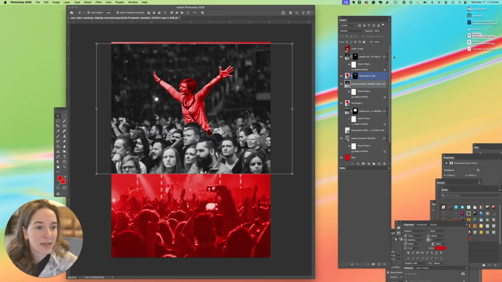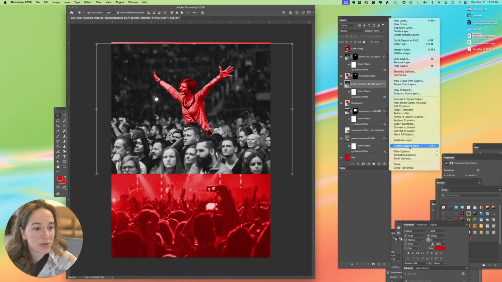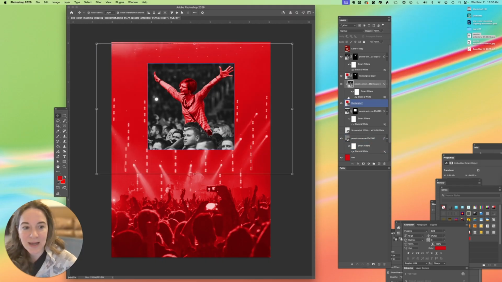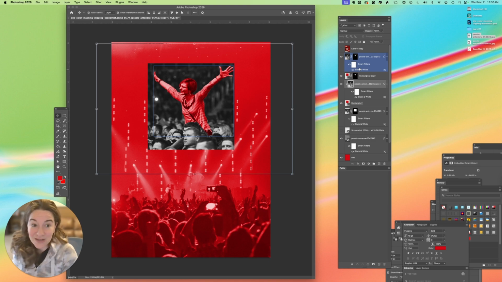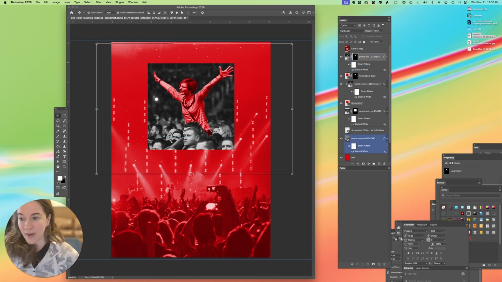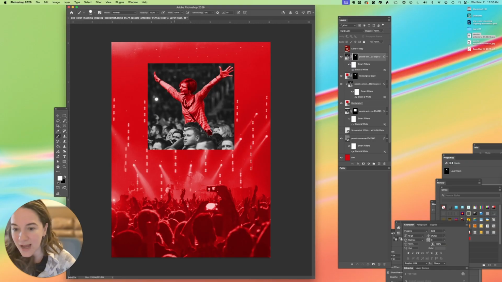And now we need to turn this one on to create clipping mask. And so now we have the full black and white picture being clipped to the red square. And we have the female and the red being clipped to her unique mask. So what makes that really nice is now in this layer mask, I can paint white or black.